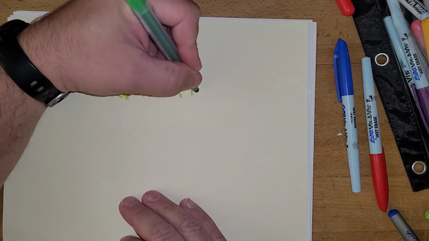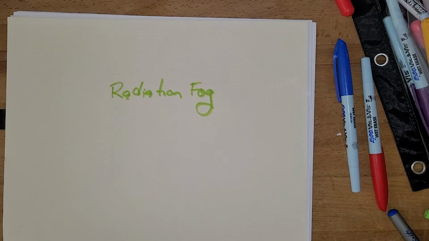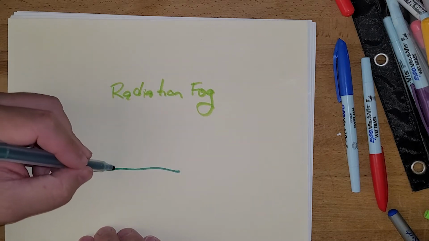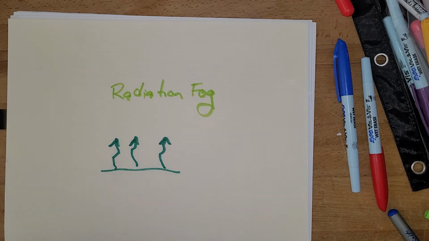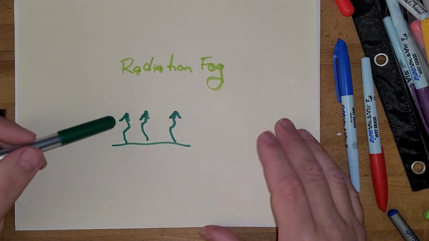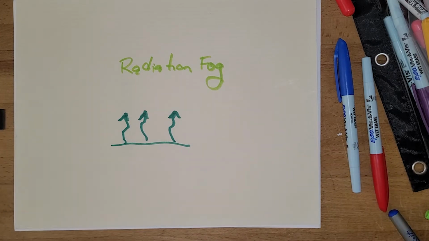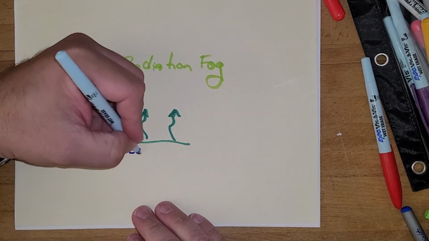Radiation fog. Okay, now I know this green just doesn't come through very clearly, so we'll go to the next color. What is radiation? Well, that's just going to be moving temperature from a surface, right? So we've talked a little bit about this, and a lot of times we talk about the heat moving from the ground up into the air. Doesn't always work that way. Sometimes what happens is the ground can get very cold.